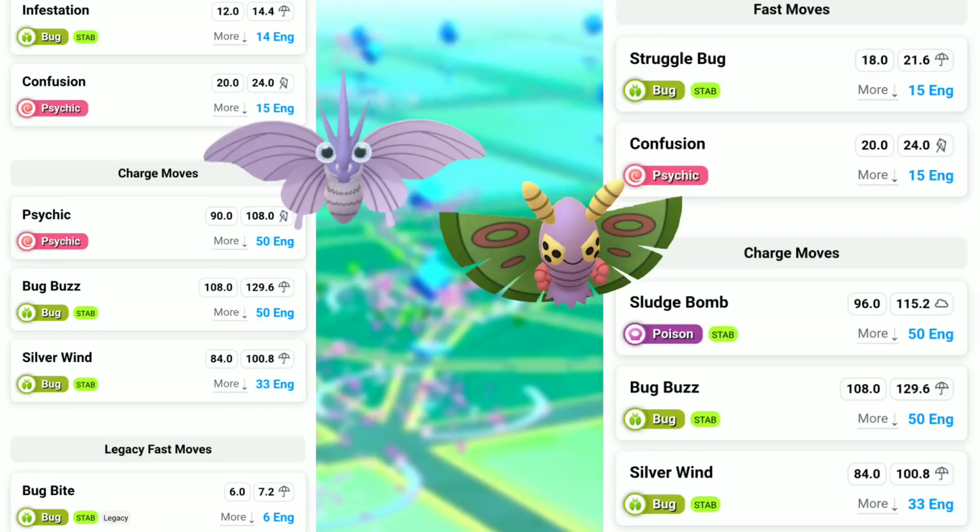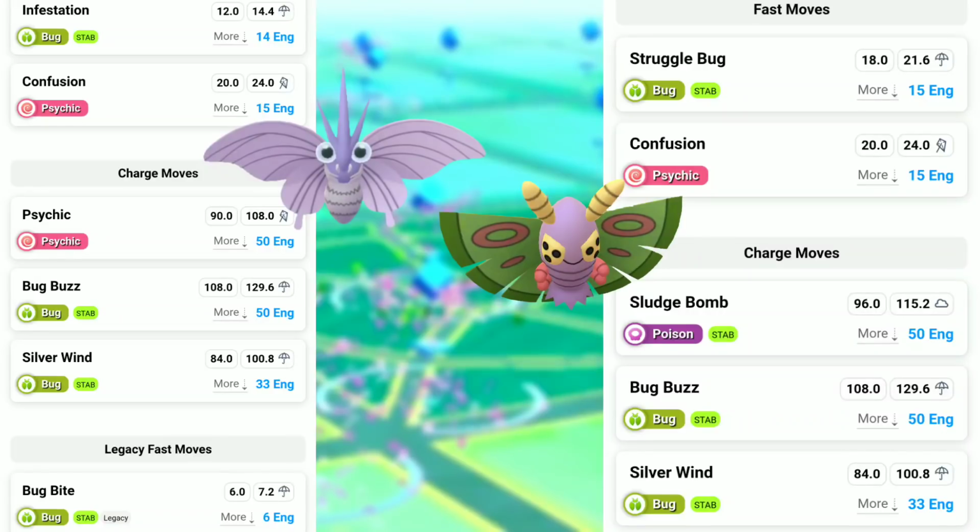If you don't want to purchase a secondary move, and you don't have TMs, say you're on Silver Wind, give it a shot. If it doesn't work, then try out Bug Buzz. Personally, I went with Infestation and Bug Buzz on my Dustox.